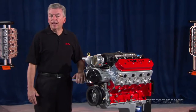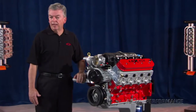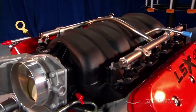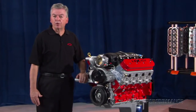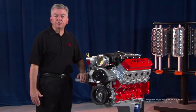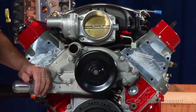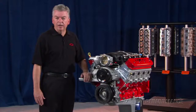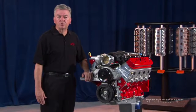With the carburetor and high-flow GM Performance Parts LSX LS7 intake manifold, the LSX454 will produce about 620 horsepower at 6,200 RPM, 600 foot-pounds of torque at 4,800 RPM. With the EFI, the numbers are around 580 horsepower, still holding 600 foot-pounds of torque.